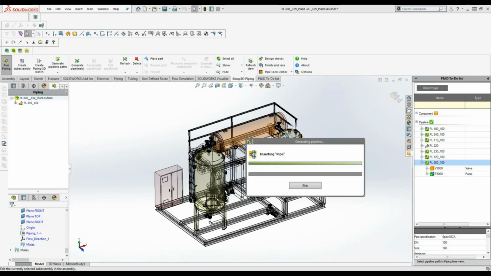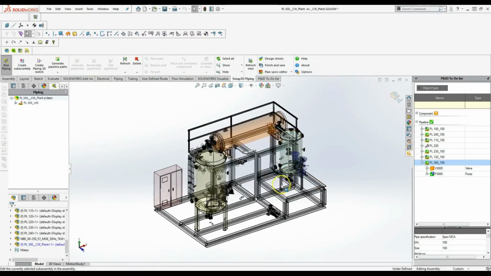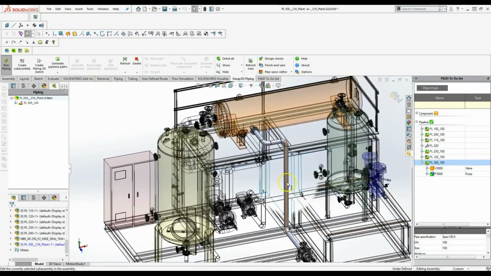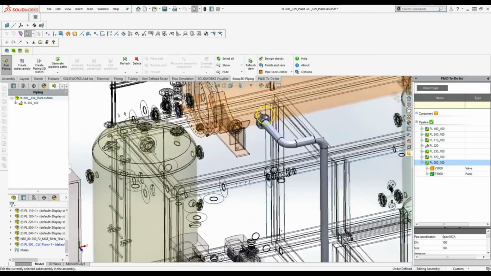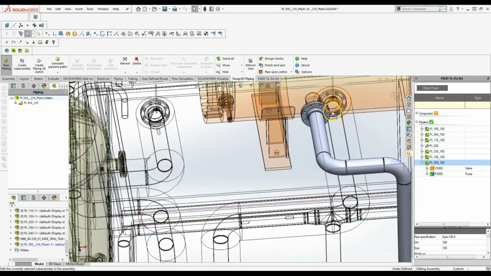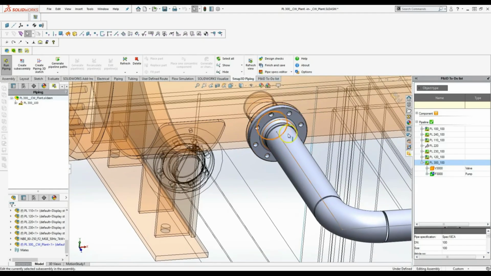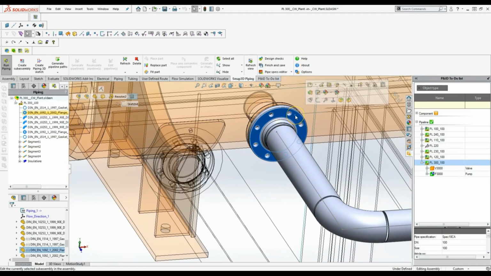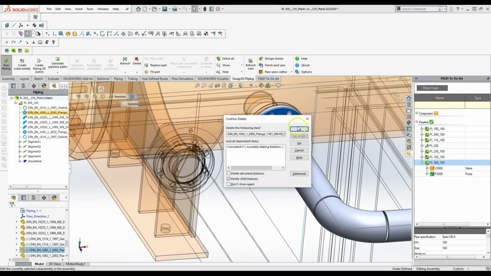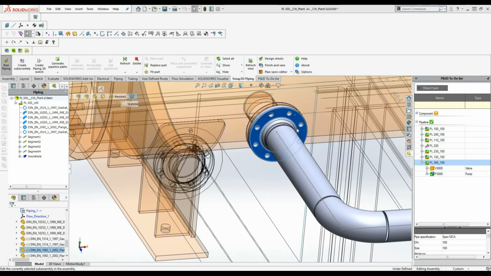To finish this pipeline based on the P&ID information, we need to insert the valve into the pipeline, which is still an orange cube. The position of this valve is set to be directly on the heat exchanger, but the automatic creation of pipes inserted a flange on that point, so we need to delete this first. So if I click on this face and I just delete it, now we can place the missing valve V3000 in the pipeline from the to-do list under our pipeline node.